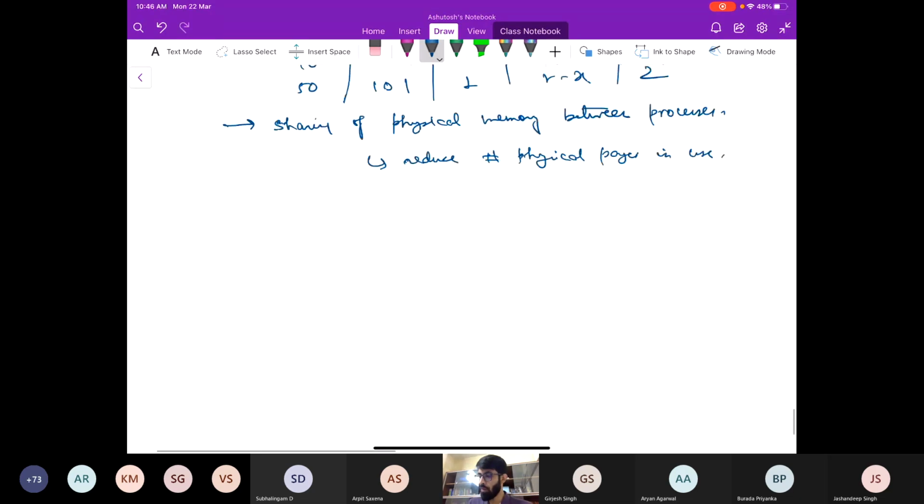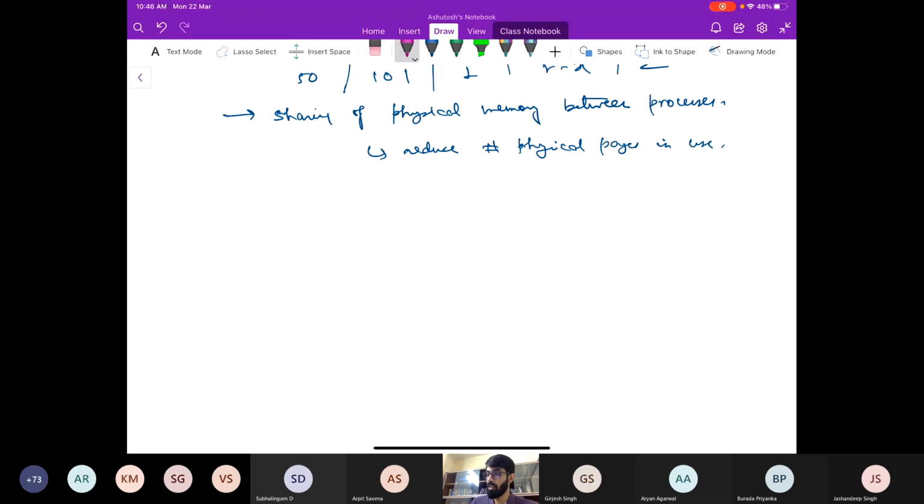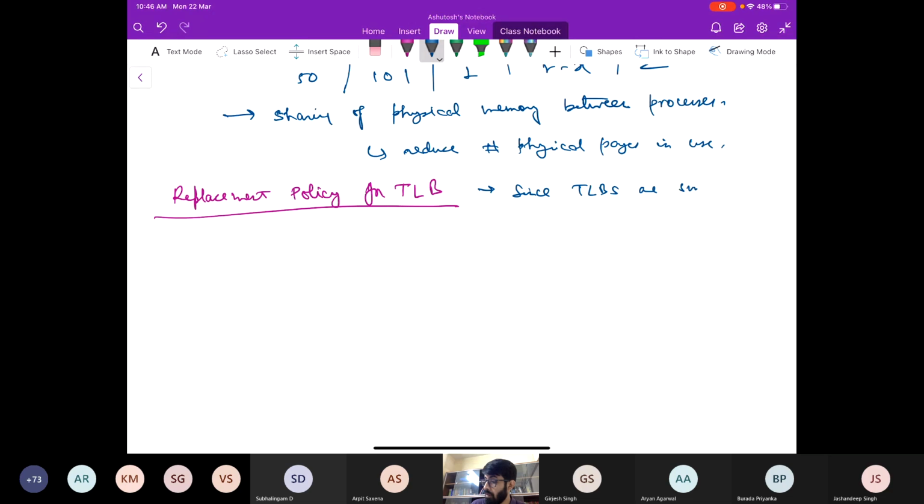There is one more small topic, which is the replacement policy for the TLB. Since TLBs are very small, as we saw, after it is full, an insert needs to remove something.